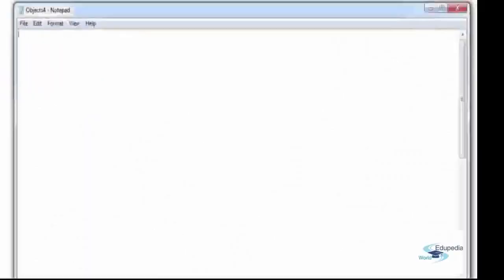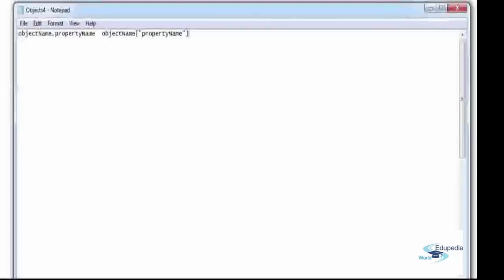Hello friends, let's talk about JavaScript objects and how you can access them. Remember, an object is a data type which has properties and values. You can access an object by using this notation: object name dot property name. Or you could say object name, square brackets, property name. This is another way to access them.